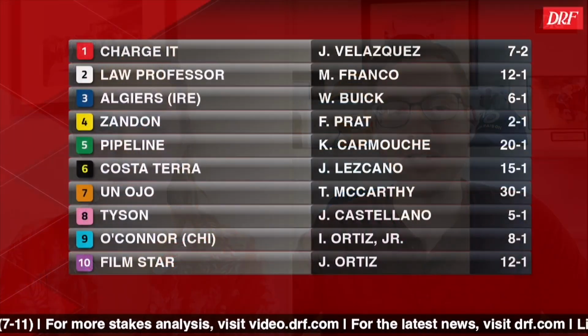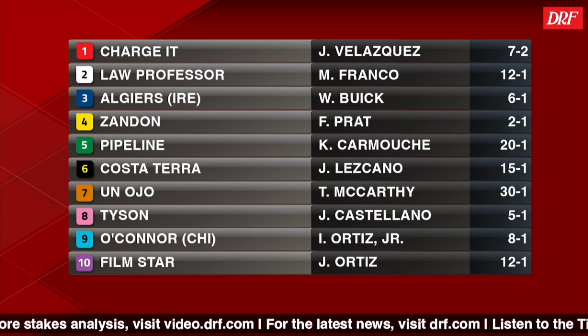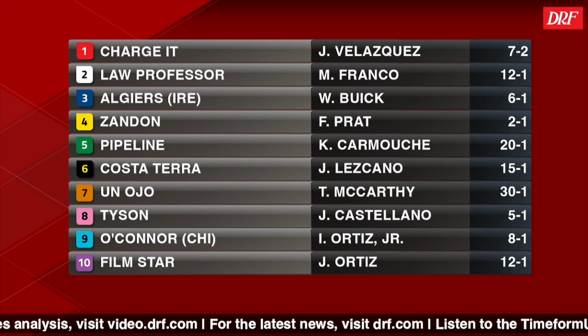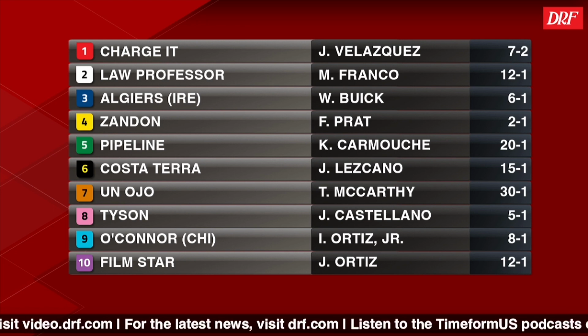Race 7 is the Grade 2 Woodward, going a mile and an eighth on the main track. And Ashley, this is a race that doesn't feature any of the leaders of the handicap division, but I think it creates a really intriguing race to handicap because you've got a lot of horses that look evenly matched, some that are looking to get back on track or get another graded stakes victory, and just a lot to dive into in this race from a handicapping standpoint.